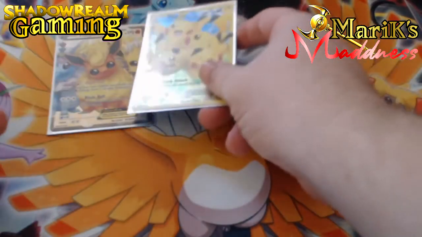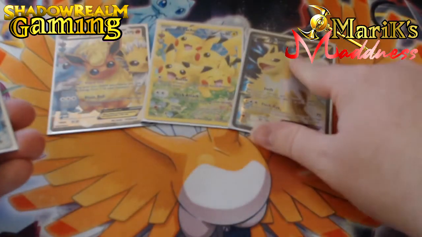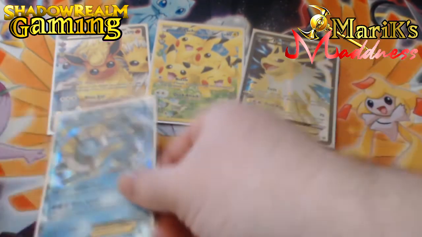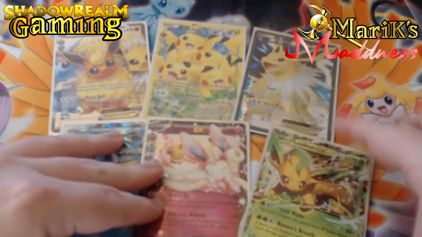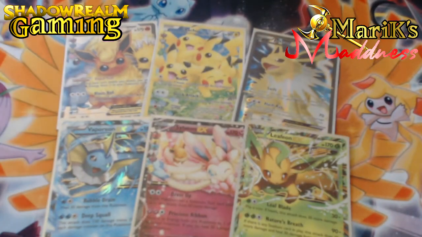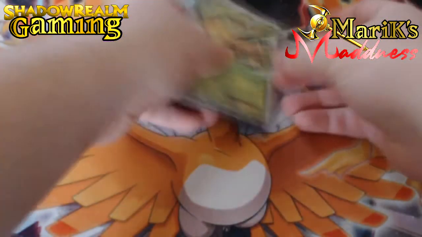Then we've also got some Generations stuff. Generations is one of those sets that I believe came out during 16, during that anniversary release. And so we've got some of the evolutions from that set. Full Art Jolteon, the Full Art Flareon, the Pikachu. You guys all love Pikachu, so we've got this stuff too that'll go up on the store.